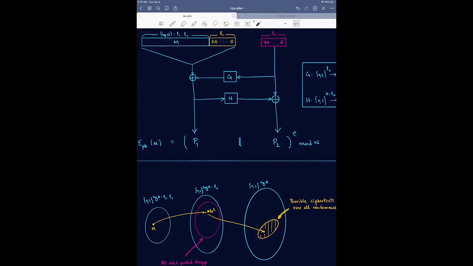Now, what about the CCA part? Well, let's say that you make up something, you pick some ciphertext maybe right here, and this ciphertext obviously belongs to some set, and so when you try to go backwards, if you fall outside of this magenta set, then I know that this is not a string that ends in L1 bits of all zeros, so I'll reject this. So essentially the only strings that I can actually decrypt are the ones that land inside this magenta set.